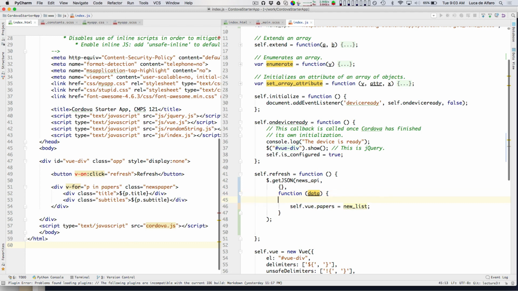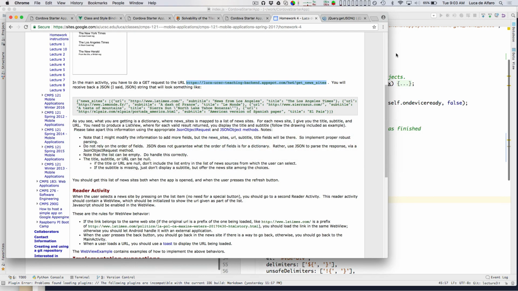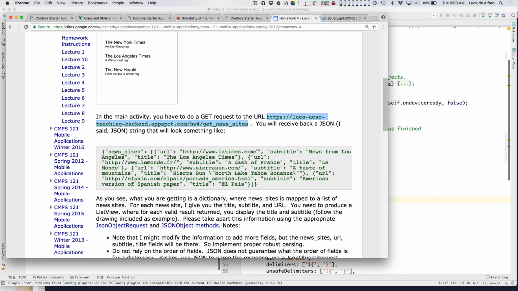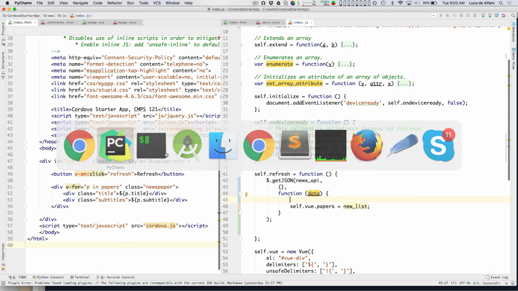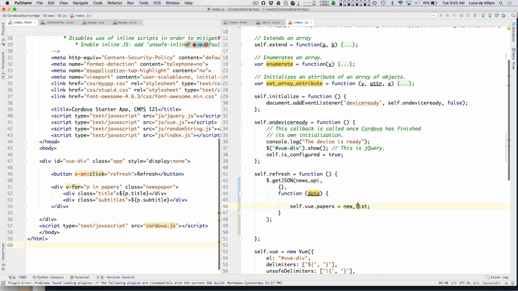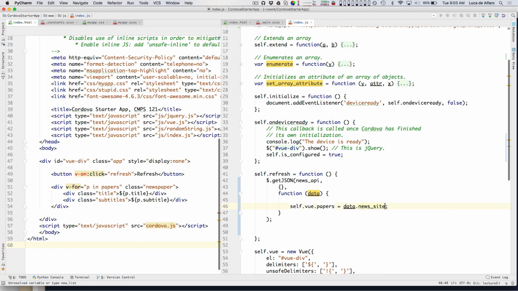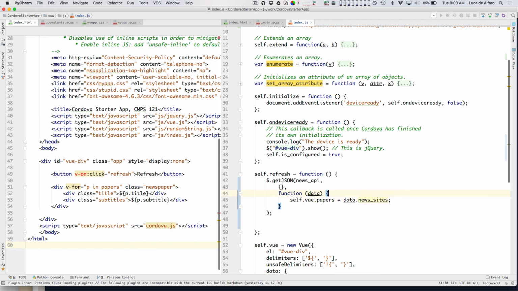But if we keep it straight, now we have this data, which is this decoded object, and let me look at the shape. The shape is that it has a news site, which is a list of stuff, and that's what I need. Great. So I simply say that self-view papers is equal to data.news sites, because this comes back already decoded to me.